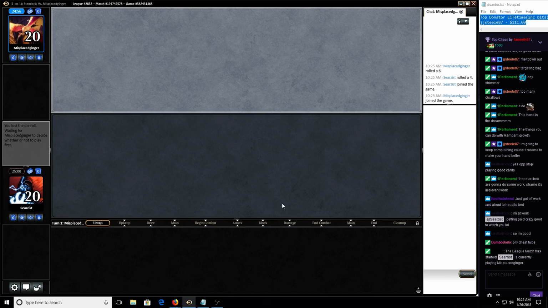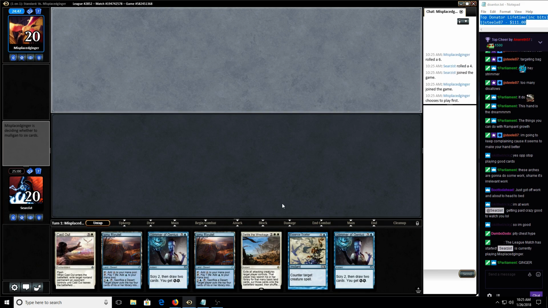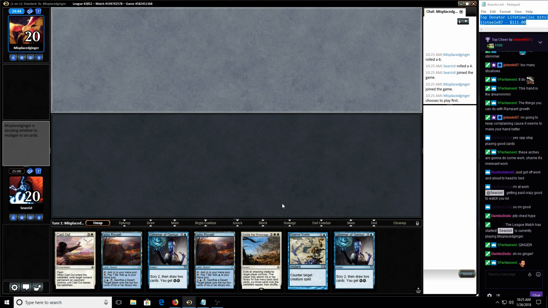Like, can we lose to them? Sure. Hey, it's Misplaced Dinger. Misplaced Dinger means we're probably playing versus a poopy midrange green deck. I think this is the first time I've ever played versus Ginger, and our hand is trash. Let's keep it.